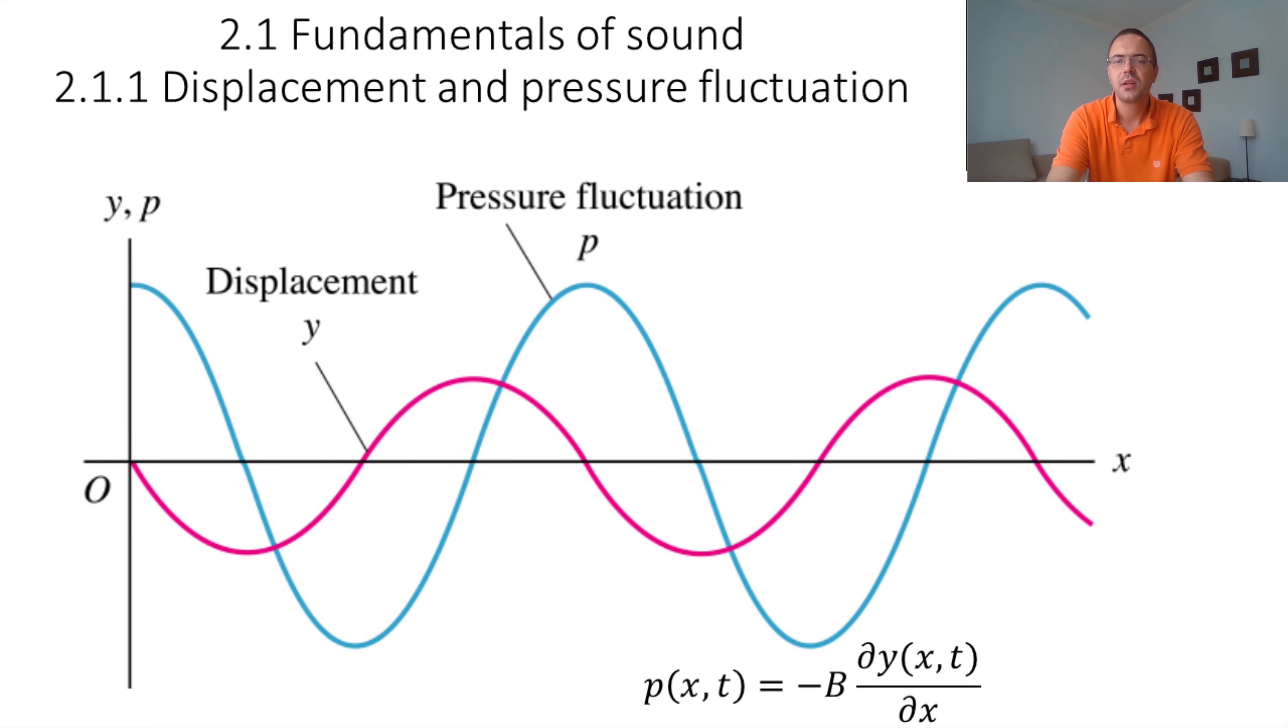Now let's look at it a little more. What does this formula mean? The pressure fluctuation is the derivative of the displacement. So on this graph, you can see the displacement in red color at a given time, as a function of position x. And the pressure fluctuation is shown in blue color. Now because the pressure is given by the derivative of the displacement, you can see that when the displacement is at the maximum or minimum, then the derivative is 0 and the pressure fluctuation is 0. And when the displacement is 0, then the pressure fluctuation is at a maximum or a minimum. Now these two functions, the displacement or the pressure fluctuation, they both represent the same sound wave, but often we use the pressure fluctuation rather than the displacement. And this is because it is just easier to measure a pressure than it is to measure the displacement.